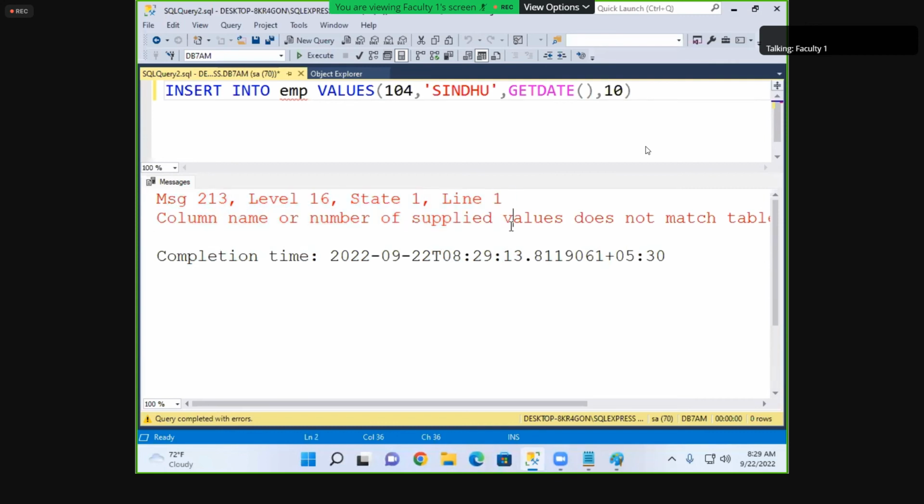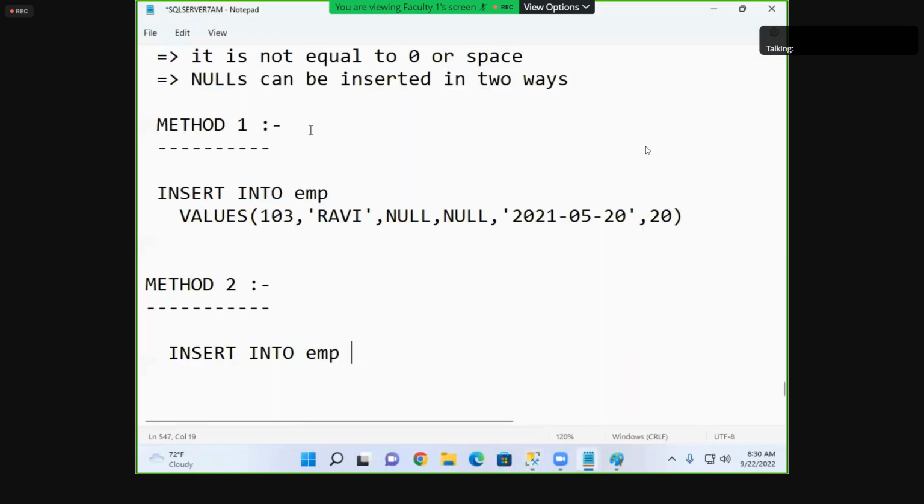Why is it giving an error? Because when you write this command like this, how many values does SQL Server expect? You are inserting into EMP. How many columns are there? 6.